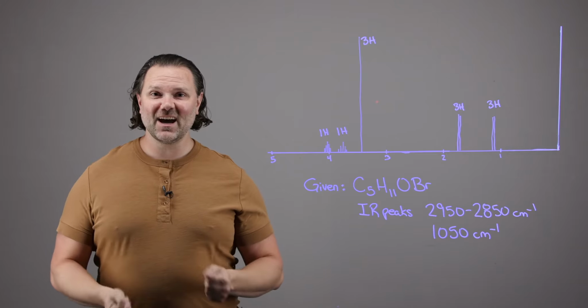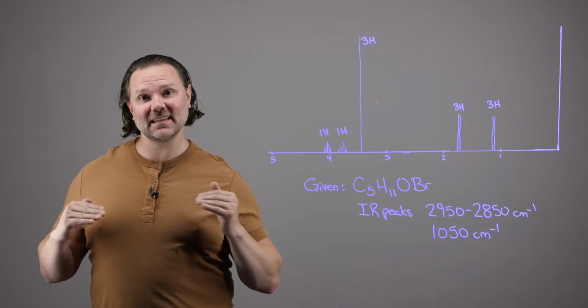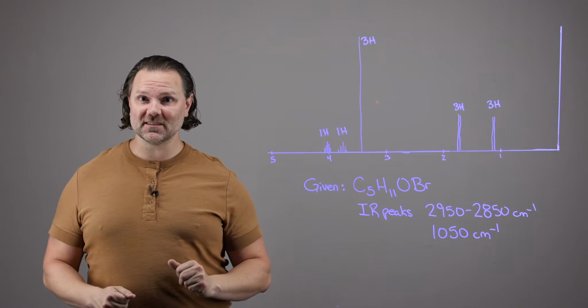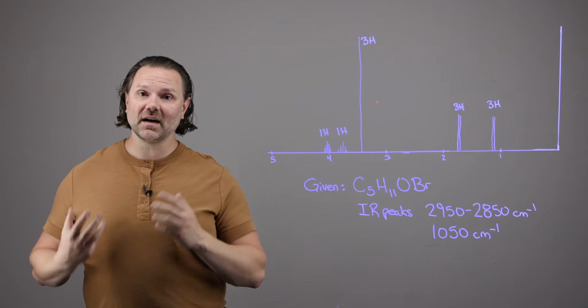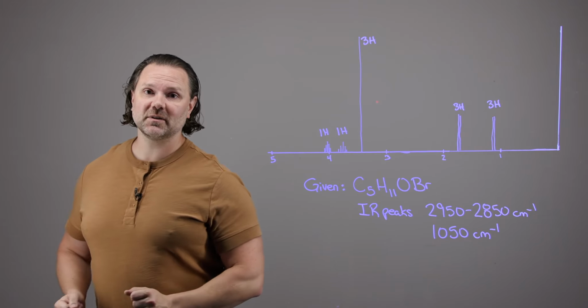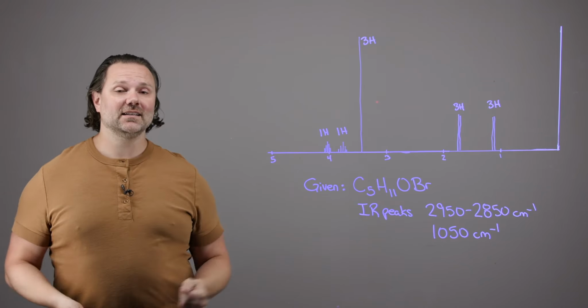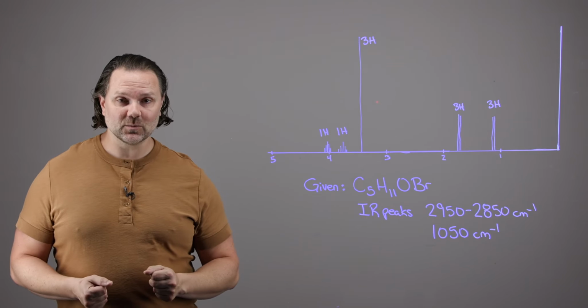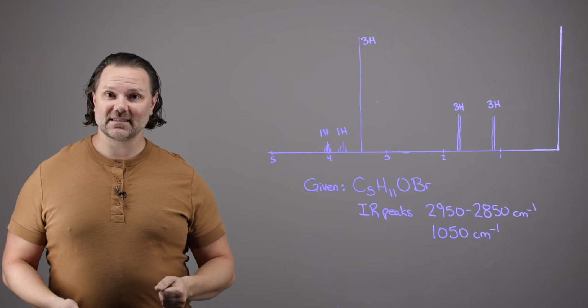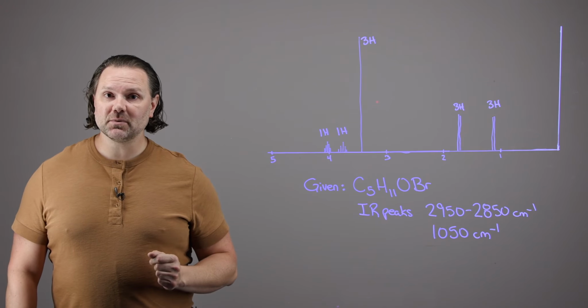All right, now we're ready for one of the more challenging problems, almost at that limiting level that you're going to be experiencing in the course, where we're going to combine information from nuclear magnetic resonance with IR spectroscopy and solve an unknown compound. And this one has a lot of peaks. There's a lot of information that we're going to have to deal with. Let's get started.